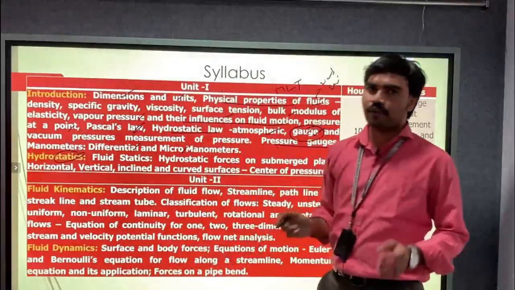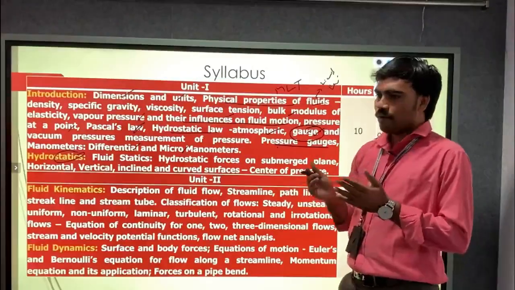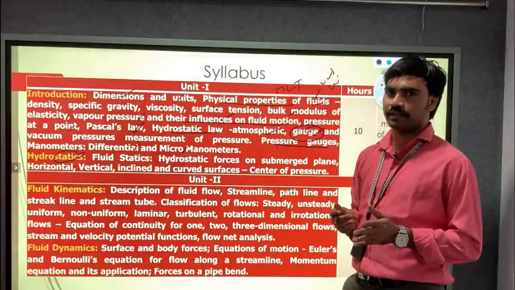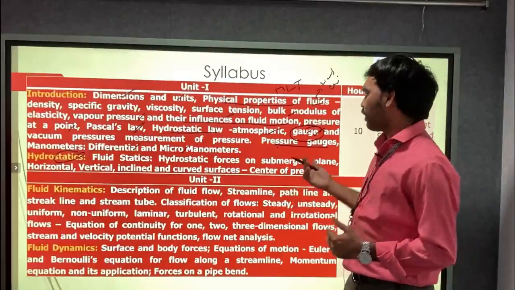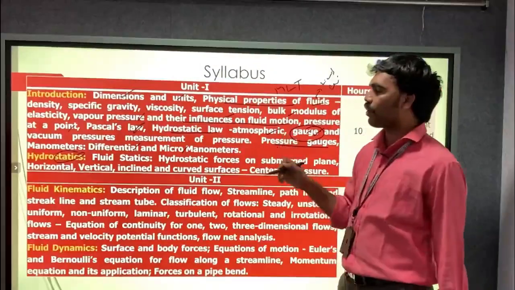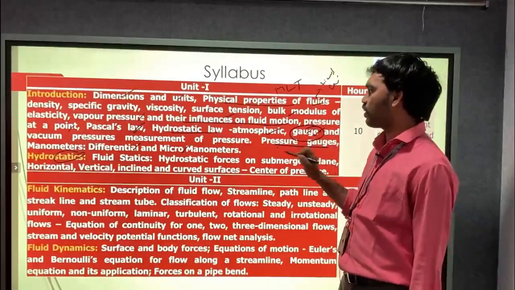In the second part of the first unit, we are trying to understand hydrostatics. So here we are dealing with what happens when the fluid is at rest. When the fluid is at rest, how the forces are acting on it, that we are trying to understand, and where the location of the center of pressure is, meaning where the pressure will act.